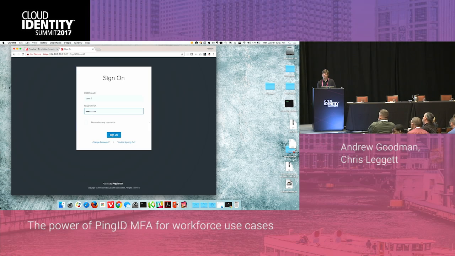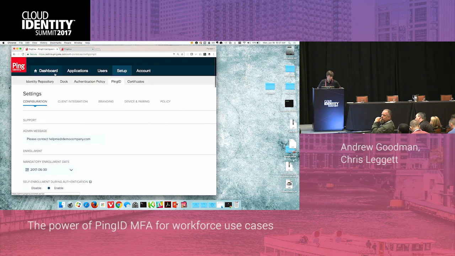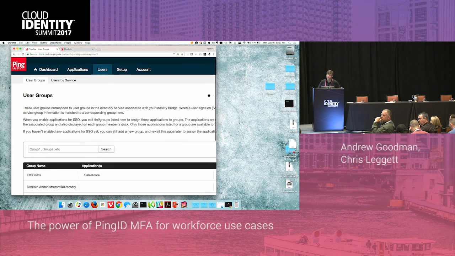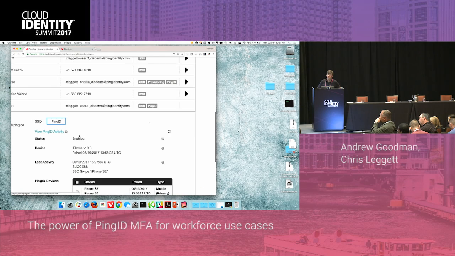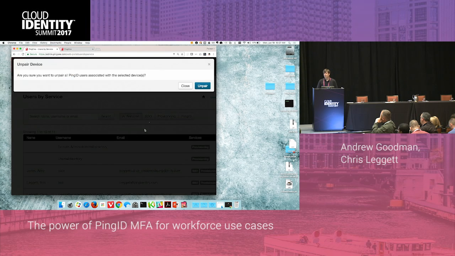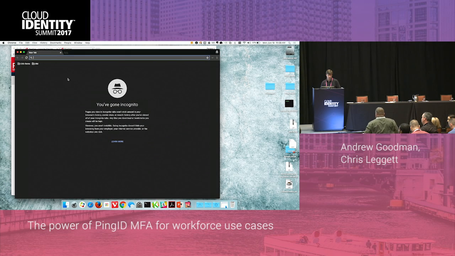Okay. So along the same lines as the proofing question, have you seen a very frictionless but very secure way of registering PingID? Can you repeat your question? Sure. For registration, around the proofing, have you seen a way that is frictionless in terms of adoption by users, but still very secure to register? We have a self-service registration enrollment process that we can use, and we will actually go through that right now. And there are best practices for when you're rolling out the product to your organization that we'll talk about after he's finished with the demos. So let's go through that right now.